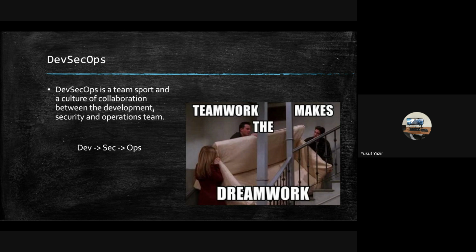Like this meme on the right-hand side of the screen, trying to take a chair up a stair, you make sure it's teamwork, because it would be very difficult for one person to lift this chair up the stair.